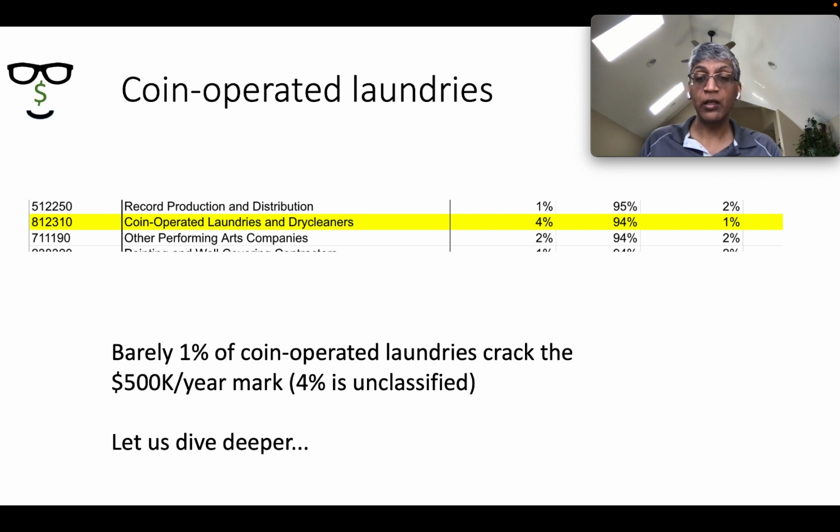One of the yield nerds, one of the subscribers here, told me a story about coin operated laundries and somebody that was in that business 20 odd years ago. It turns out 94% of coin operated laundries make less than $500,000, which makes you sit here and go, you put a couple of quarters in there and push a button, how could that possibly be a big business? We'll leave it at that for a minute and start diving deeper.